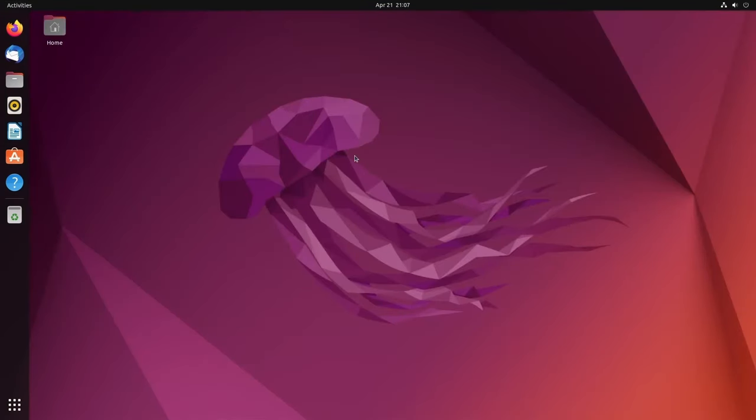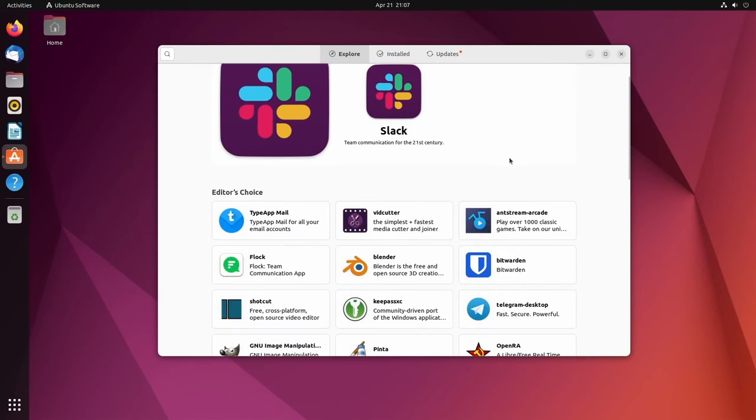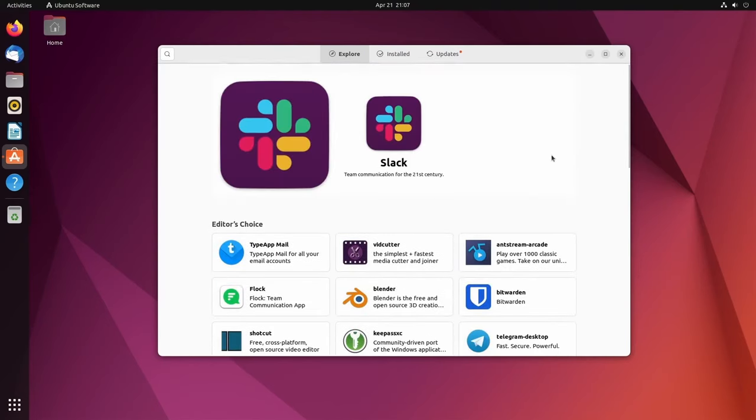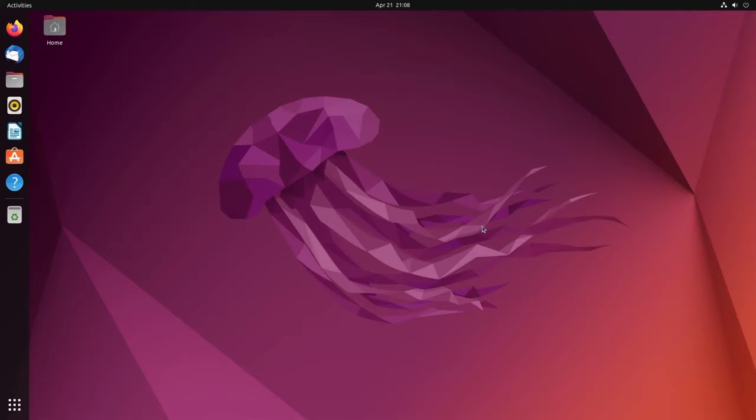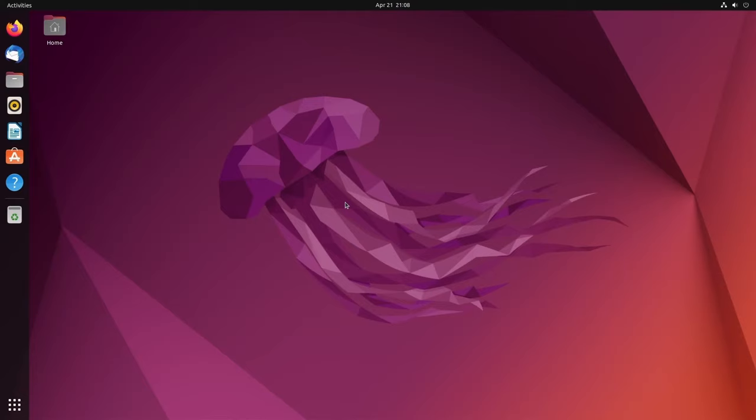So the most important thing probably to get you started is the Ubuntu Software Center. Check this out in order to look and download various different packages or applications very easily. Check out Additional Drivers, which is an app as well that lets you install or manage your additional drivers in case you have an NVIDIA graphics card. That's really what I'll leave you with. Congratulations on your newly installed system. You can start using Linux today.